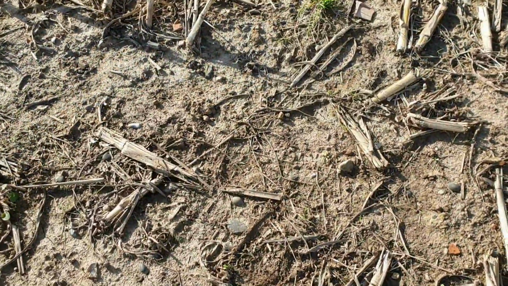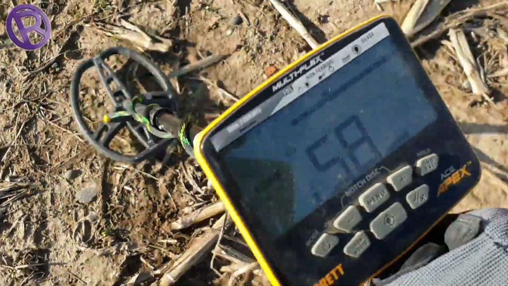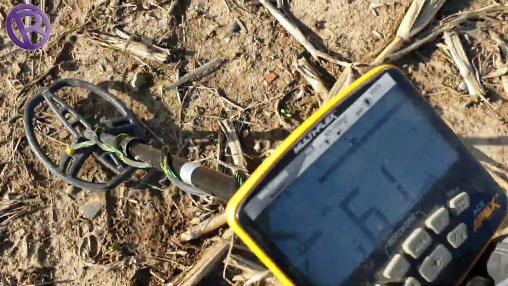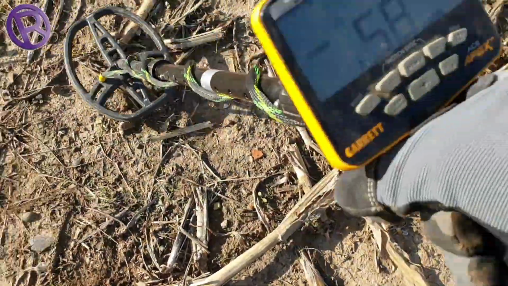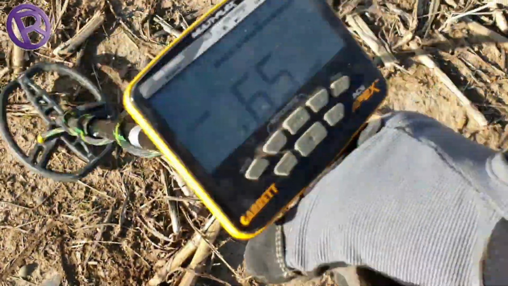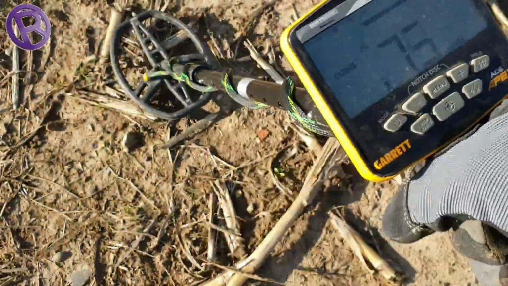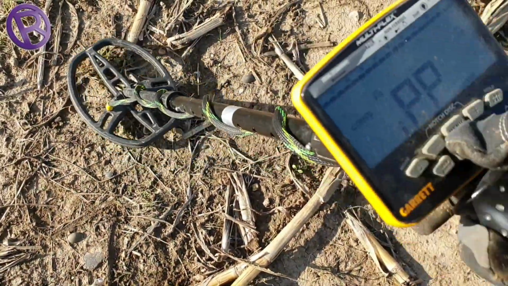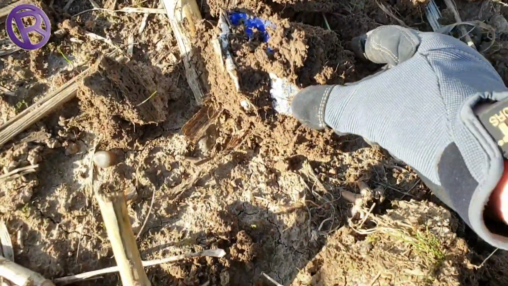Right, this one I wasn't 100% sure on. At first it was, as you can hear there, it disappears for a second, then it gives you a nice full lock. There you go, I've got it now. 63, 64. Says it's not really that deep. Don't know, sounds a bit canny to me. Could be wrong though. Right, let's dig it out and see what it is. And just as I expected, it was a can.